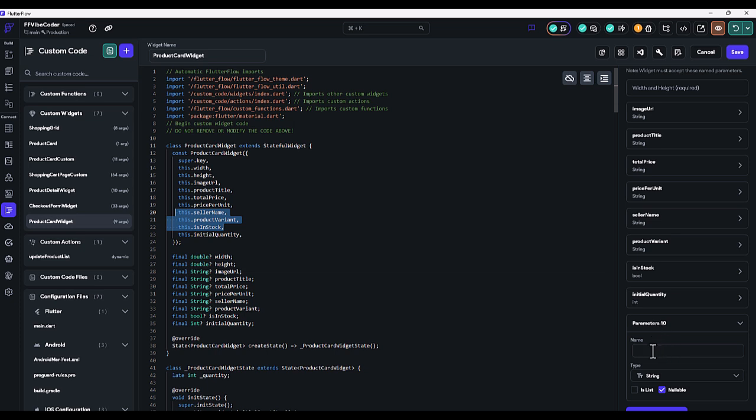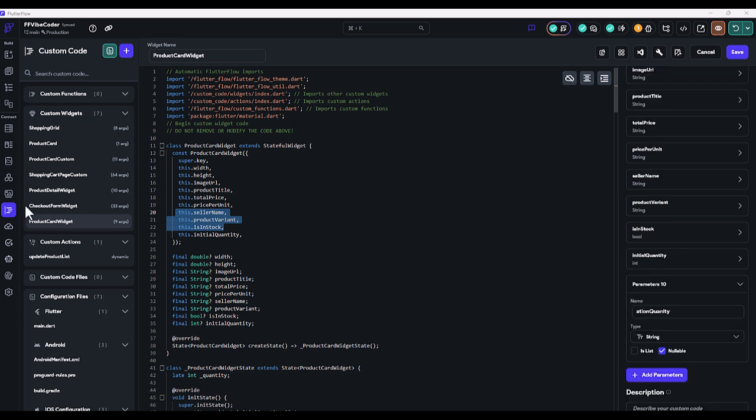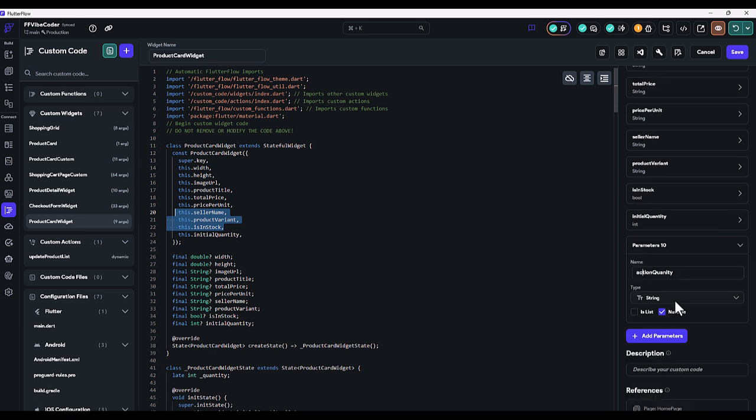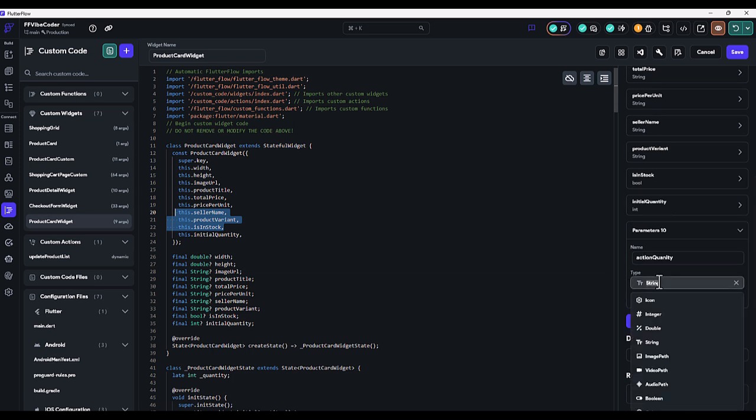So we're going to put the name of that in here, and we're going to call it action quantity, and the type of that is going to be an action, and we're going to add a parameter to that, which is the quantity, and we're going to return that quantity as an integer.